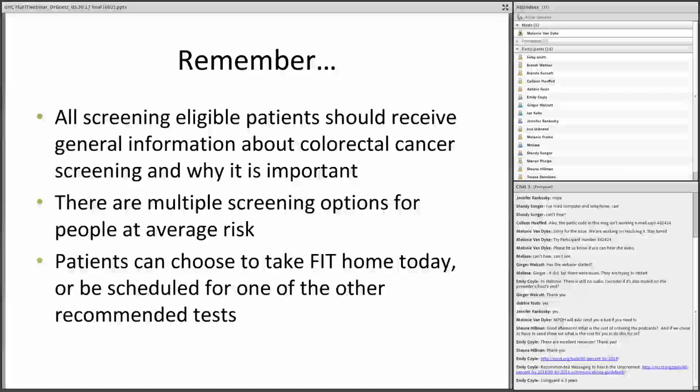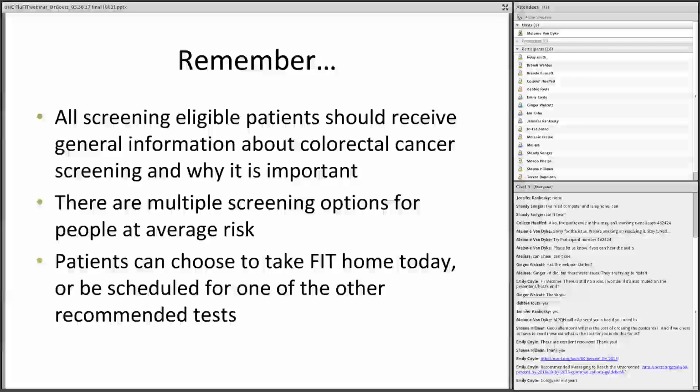All patients being screened should receive general information about colorectal cancer screening and why it's important. This is true whether or not they receive a FIT test. A patient may choose at that point to do a colonoscopy instead, and that is great.